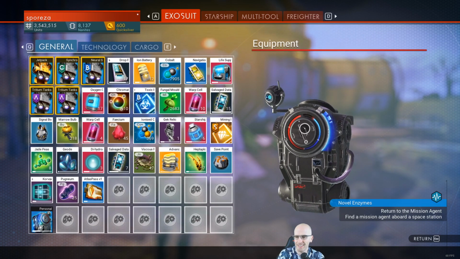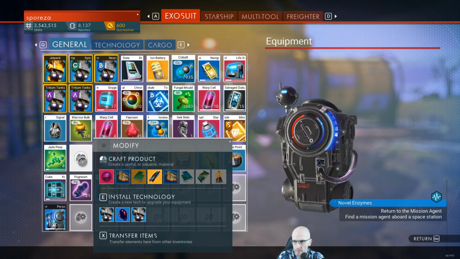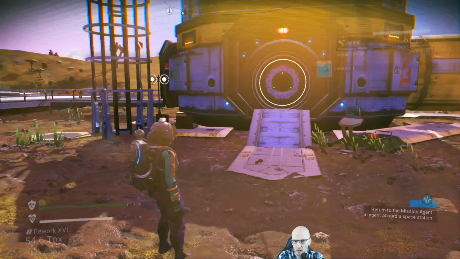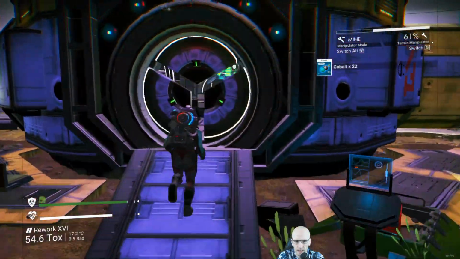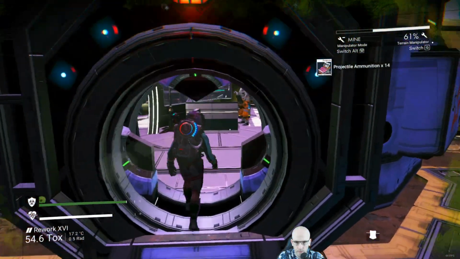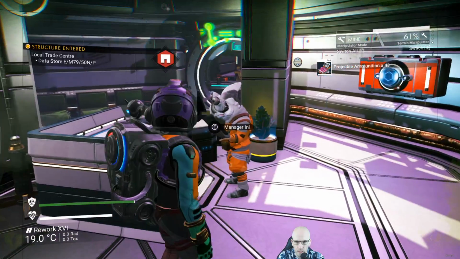7,900. Should be enough. Should. 2,600 fungal mold as well. Should be enough now. Yeah, this is easy stuff. Manager Ine.